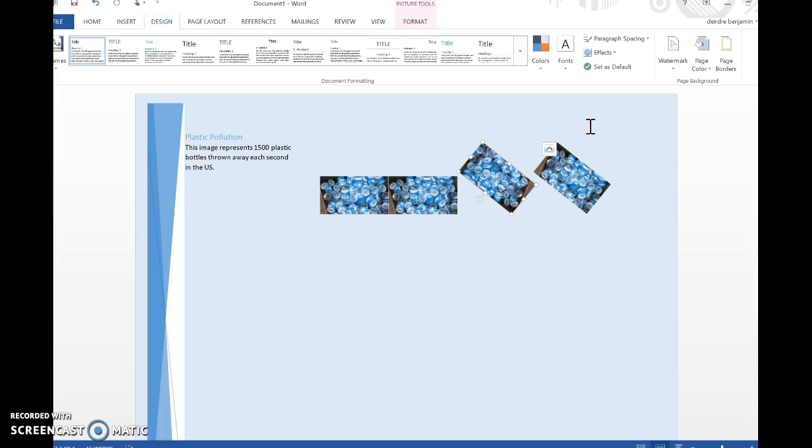Just make sure your statistic clearly represents how many bottles. So right here, if I have 24, that's 48 bottles. I need to make sure I keep count so I can get to 1,500 bottles in this image. Now, I'll be honest with you. I probably could find an image that has fewer bottles in it and copy and paste it just more times. It would make more of that wow impact statement. So you could do something like that as well.